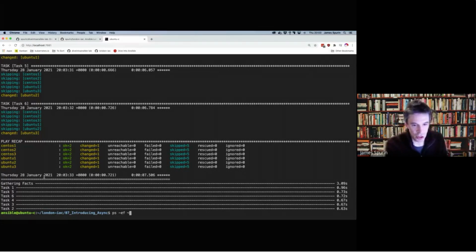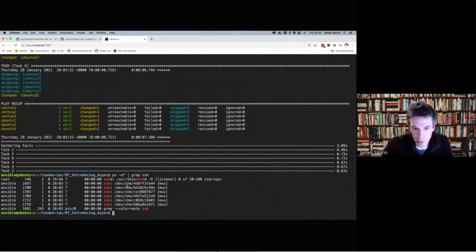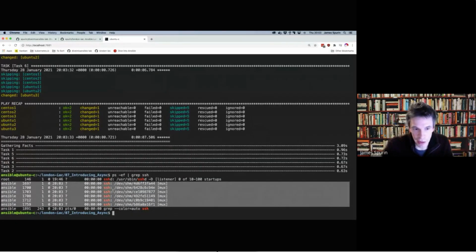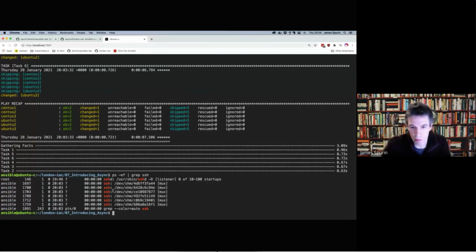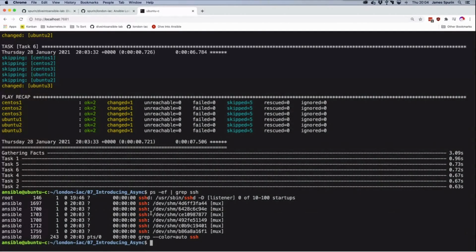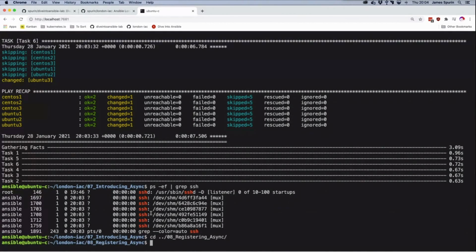And if we have a look, you can see that these are still running in the background. So they will continue to run, and that will eventually time out.